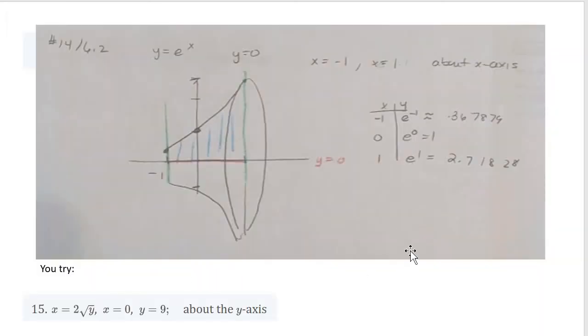So to get your points back, or to toss points back to something else, all you have to do is try this number 15 about the y-axis. The answer is in the book, so you can actually see the numerical answer. But if you don't get it right, just text me. It's the same problem. You swap the x's and y's. This becomes y equals 0. This becomes x equals 9. So try it. You can try it the same way I just did this problem up here.